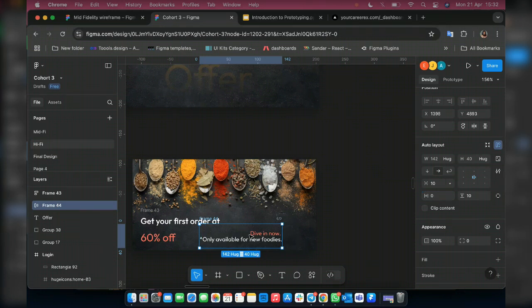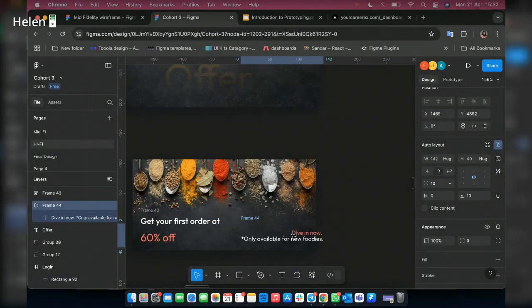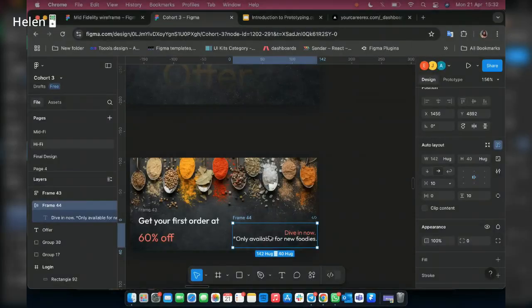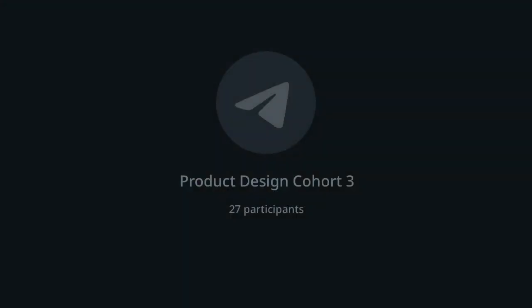I'm going to also remove the padding at the top. Now there's space at the top, so let me zoom so you see the space. There's space at the top here, so I'm going to take it out. I don't need those spaces. So this is what I'm going to have, and I'm going to bring it here.